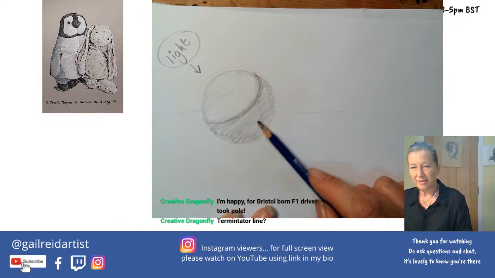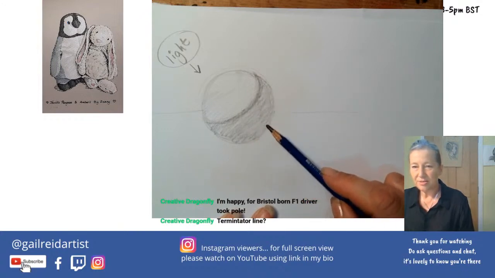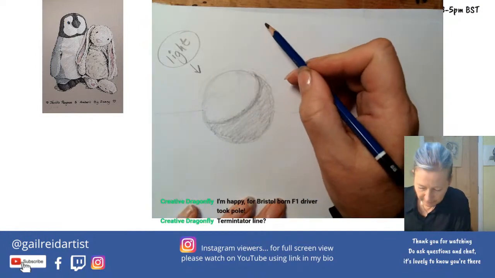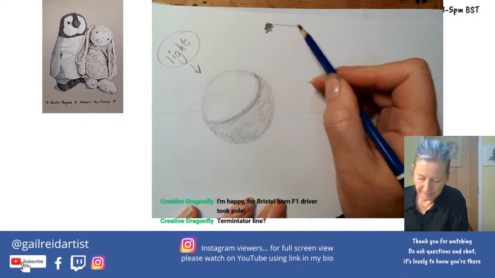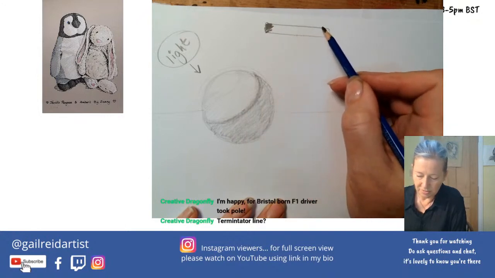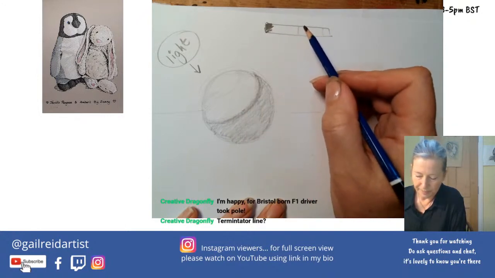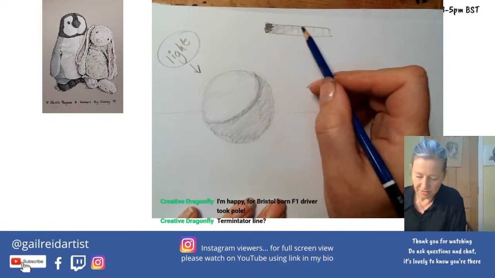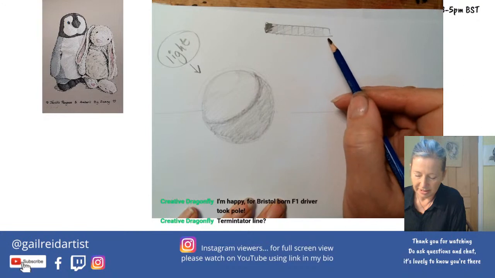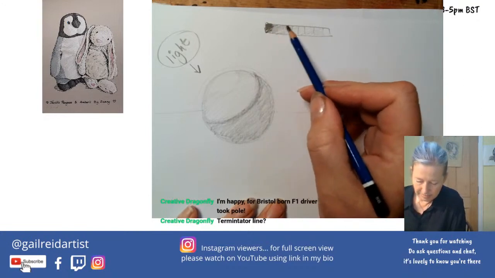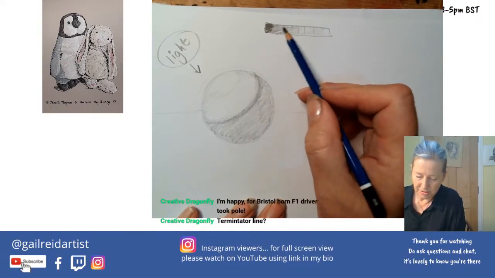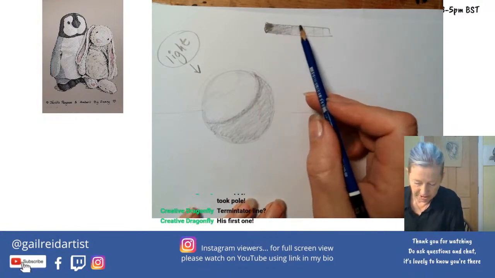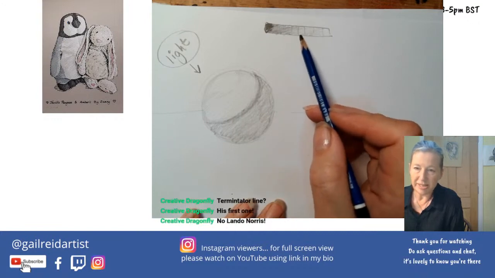Right. There we go. So notice that I'm not using my full range. So if we say up, let's go for, this is my darkest dark. So obviously with graphite, white is the top. Let's just do a few there so you can see. And I'm just going to do this very gradually like that. Okay, so I'm not even going to use the squares. You can do this as well if you like, sometimes. Quite fun. Right, so just trying to get a sense of the grade so that I can relate the drawing to it.